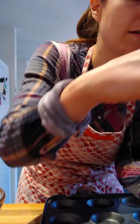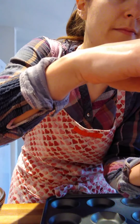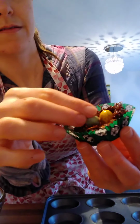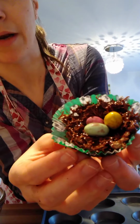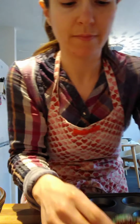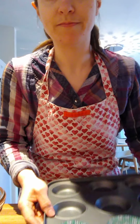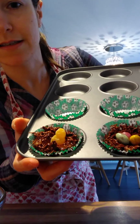And then this one, I will pop some little chocolate eggs. There we go. And if you press them down nice and firmly, they should stick in when you refrigerate them later. So then you can just carry on, and you should get about 6 little chocolate nests from this recipe. Put them in the fridge for a couple of hours, and then they'll be ready to eat.